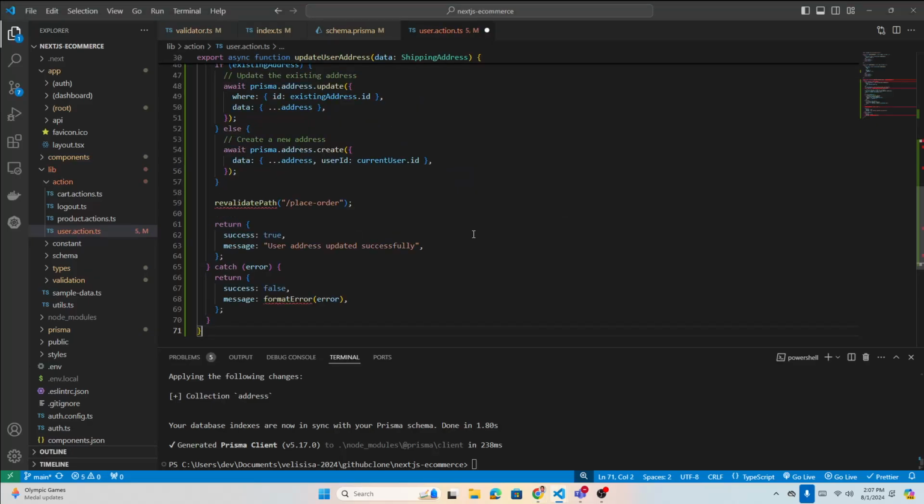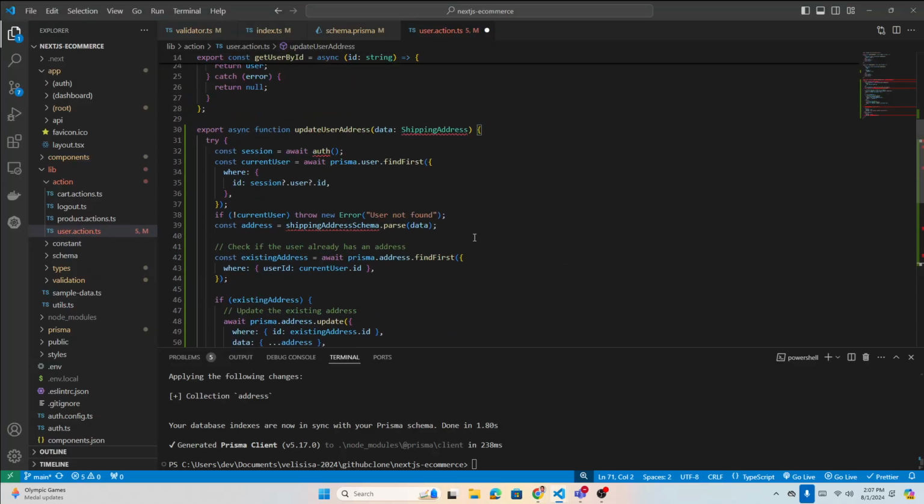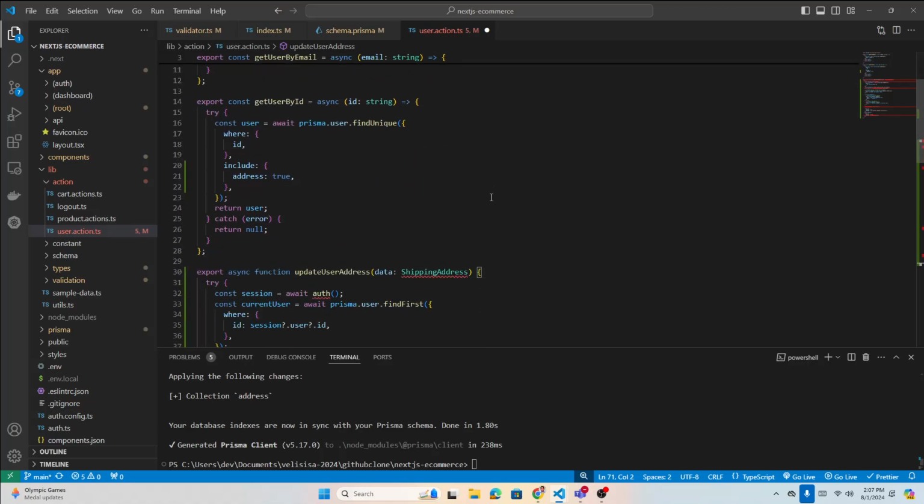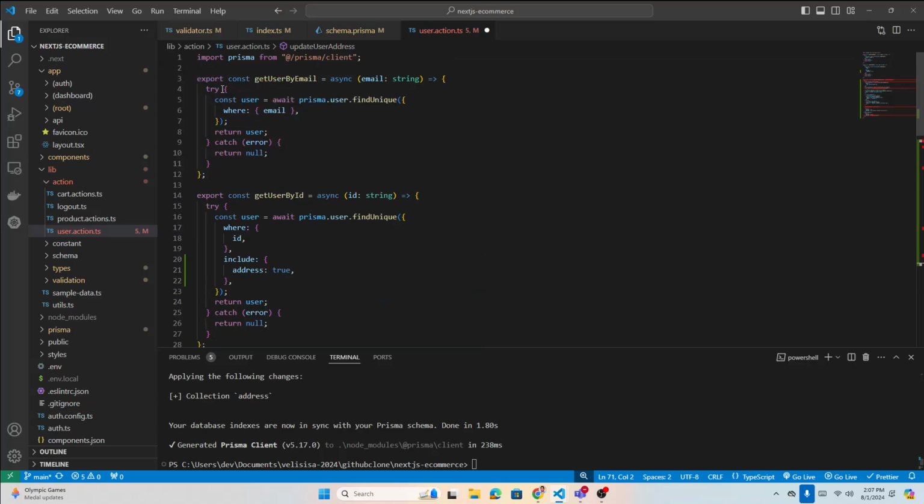Right? So let's check now. There is some error. We're going to fix all that. Shipping address. So we need to import this, right? We don't have that. So let's import.